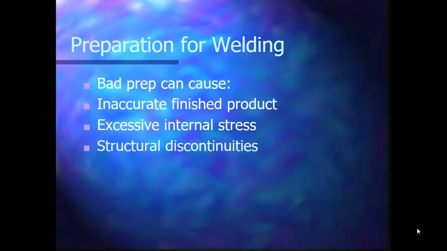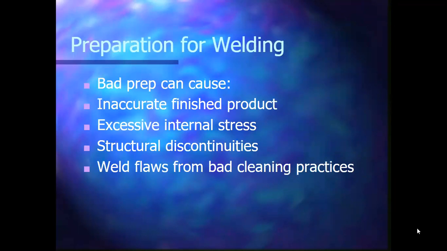So, preparation for welding. Basically, bad preparation can cause an inaccurate finished product, excessive internal stress, structural discontinuities, and weld flaws from bad cleaning practices. We're pretty fortunate here with our steel, how it's nice and clean. For the most part, I cut it in the saw. There may be some residue from the saw on it, but it hasn't been left exposed to the elements. There should be no real oil, dirt, grime, or grease on it. But still, I have that buffing wheel at the back, that grinder set up with the buffing wheels to help clean our steel, because the cleaner it is, the nicer it's going to weld, and the better it's going to look overall as our end product.